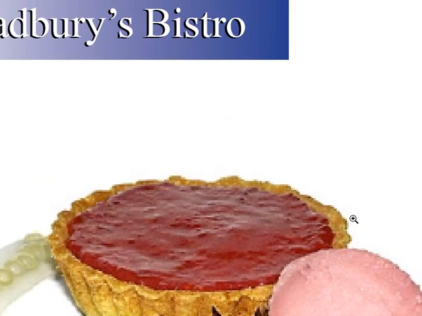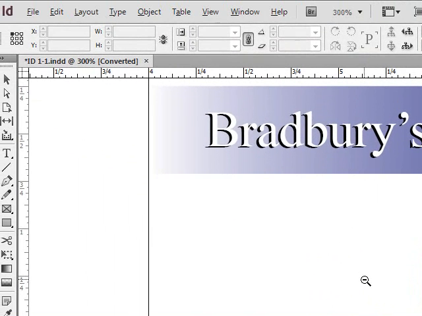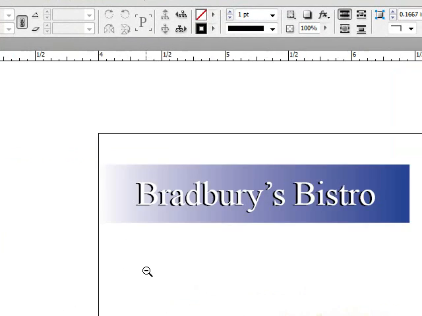Press and hold Control Alt space bar and click the mouse multiple times to reduce the view to 25%.